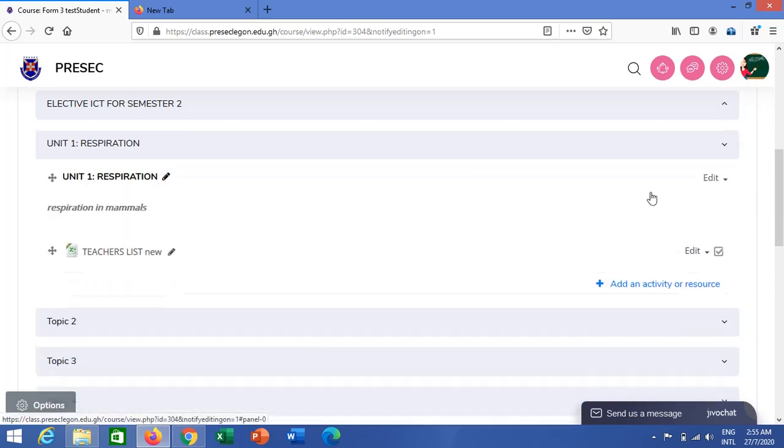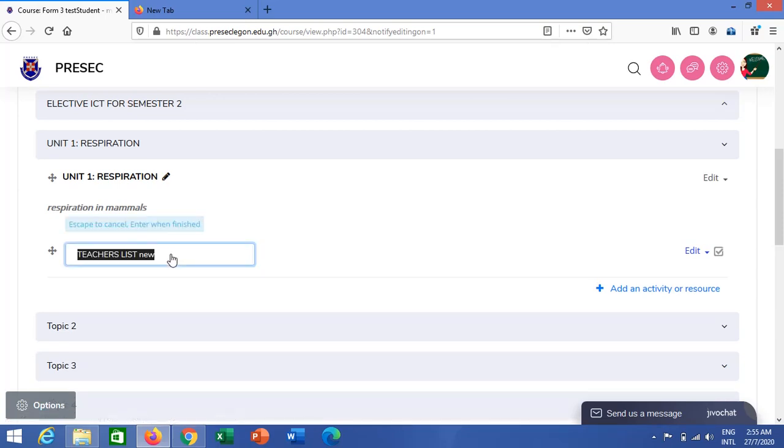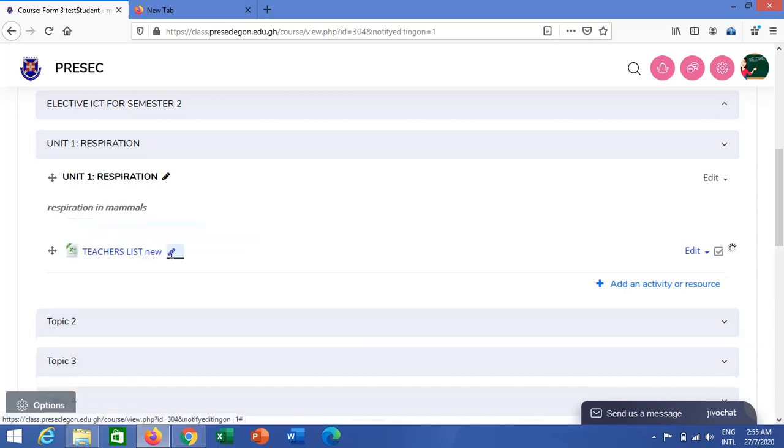once this is done, you can edit the name. So here you can click on this pencil and then change it to Scheme of work. And then once you are done typing, please remember to hit the enter key. If you don't hit the enter key, it will not change. So you hit the enter key and then it will overwrite the changes and change it just as you see it over there. So you give it some time, it will update. Yes, so that's it. Just cool and easy.